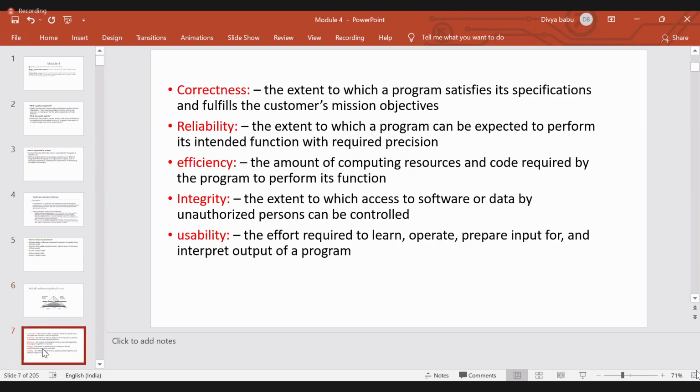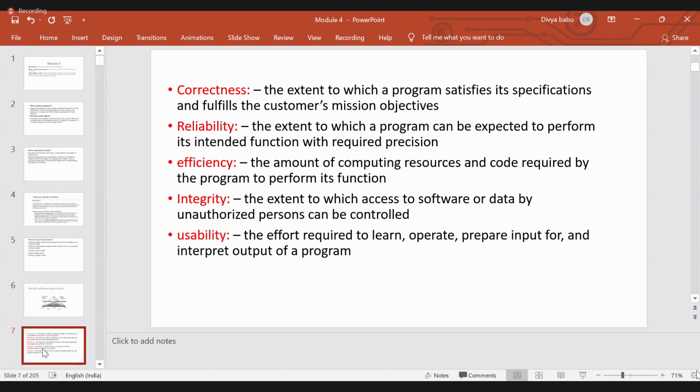So what do you mean by correctness? Correctness means the product which you develop should work and should give the correct result. That is the minimum thing you need, right? It should be precise.